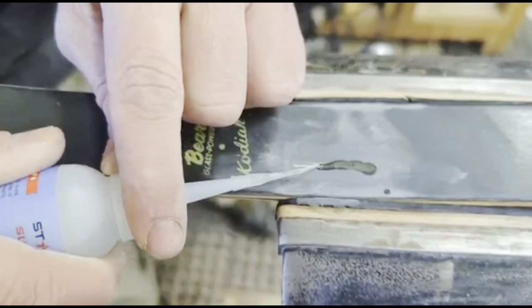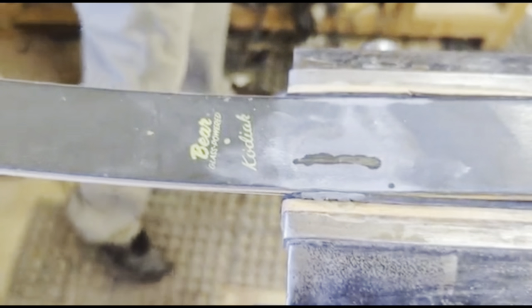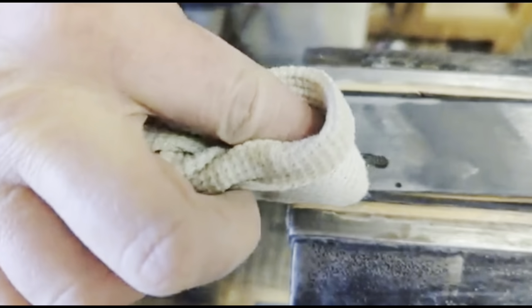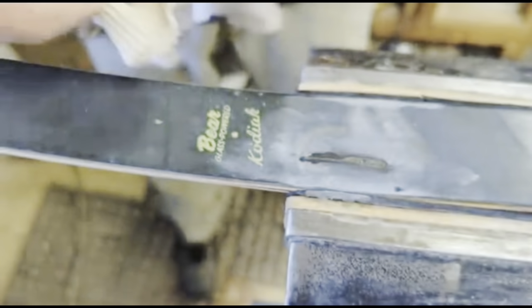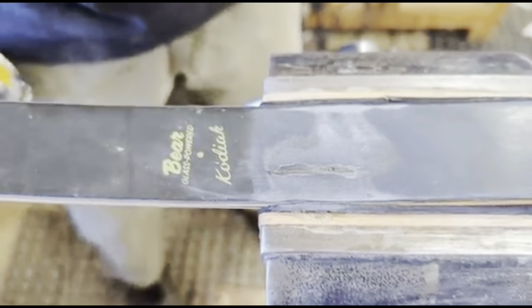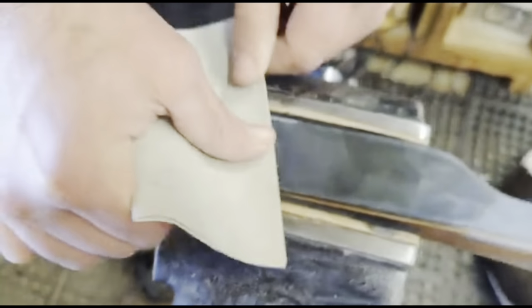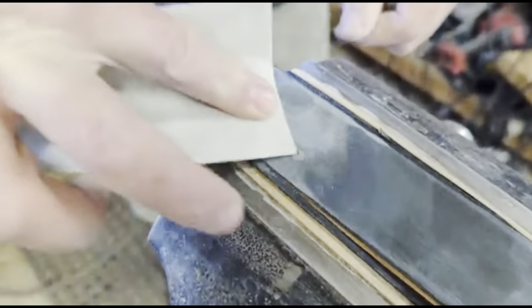Come on here. Now, I'm not going to stand over that because I don't want just glue in there. So I'm going to just dab it like that and clean that out. Okay. Now I shall make some more dust. And we have to be careful as we're doing this because we don't want to sand a hole into this limb.